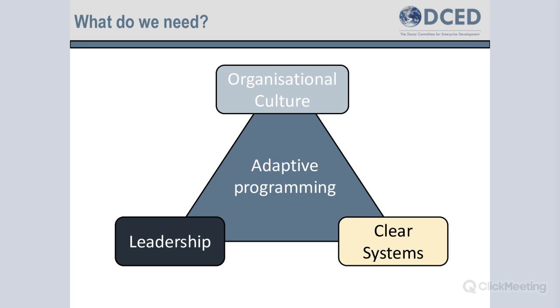So let's quickly start by saying, what do I mean by adaptive programming? I think it is quite a simple concept. It means just being able to change what you're doing as you're going along in response to what you're learning and in response to changes in the context. It sounds easy, but not many programs manage it.